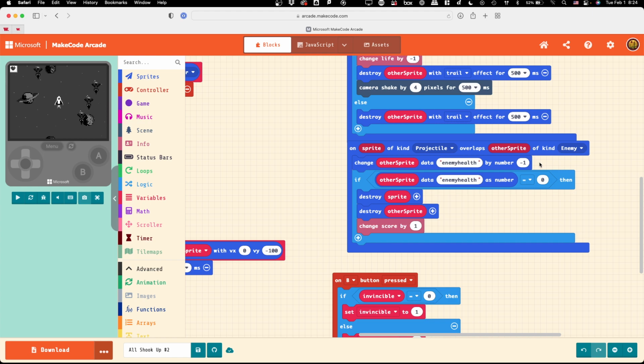Where did you pull the other sprite? Oh, yeah, so it's not over here. You have to drag it from this little spot on the overlap, which is a little annoying, but I can see why they maybe did it that way. And if you'll notice, it's maybe a little hard to see on the screen, but the two reds here are slightly different shades. I think they've done that deliberately to kind of color code what you're doing in each place. But yeah.